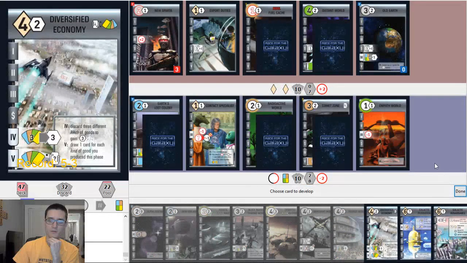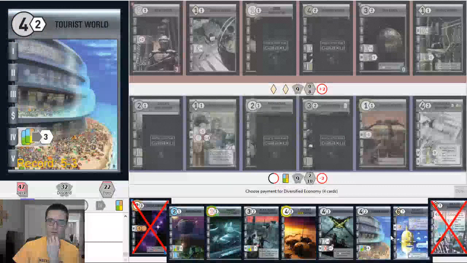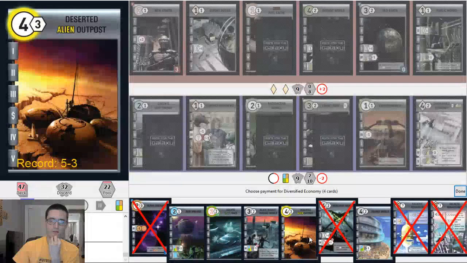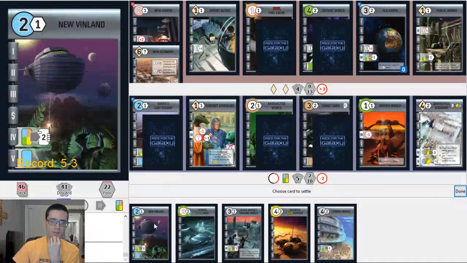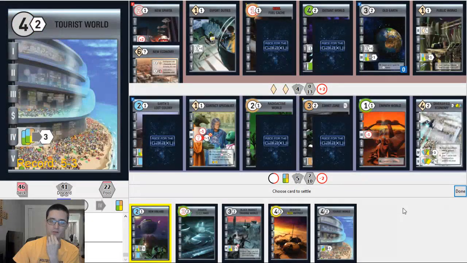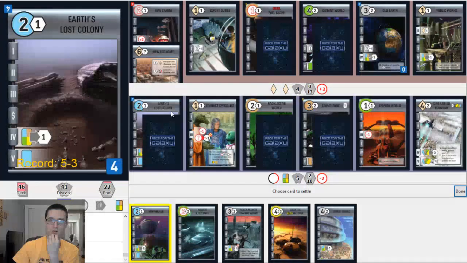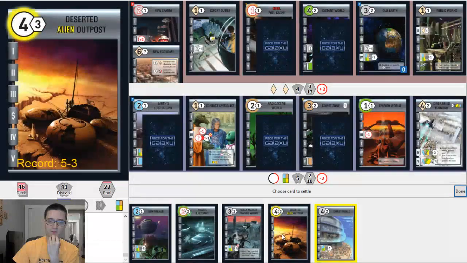Let's try this. He double develops. But I can play Diversified Economy and skip the other development. And then I can play New Vinland, actually. Is not bad, right? Let's see, what are my consume powers looking like? Yeah, New Vinland's fine, I think, here. Is an extra produce world? Nah, I'll just settle a tourist world. Let's go crazy.